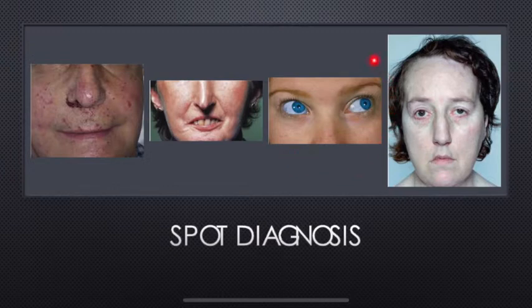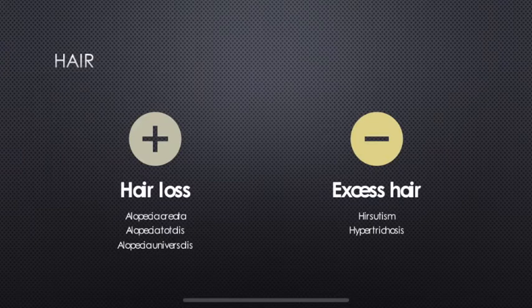The bright blue eyes of somebody with osteogenesis imperfecta, who is going to have very soft bones and a lot of fractures. And then lastly, just an example of a myotonic disease where the patient can't hold their facial features. They just look very flat, right? They have hypotonic muscles in the face because of their medical condition. So all these things you can recognize as you get to know medical illnesses and start to treat patients. Okay, let's talk about hair.